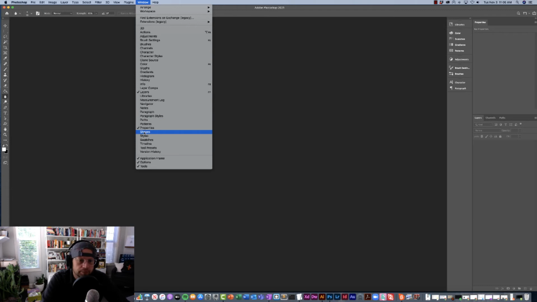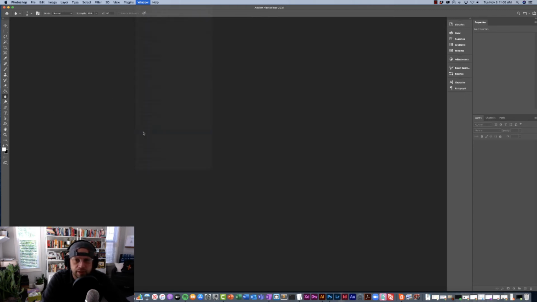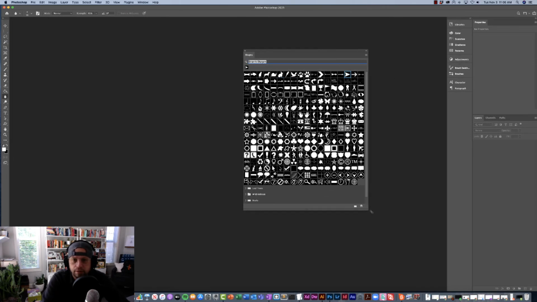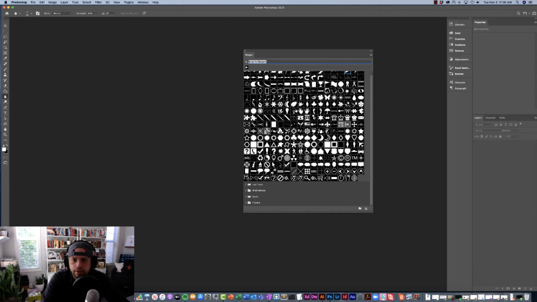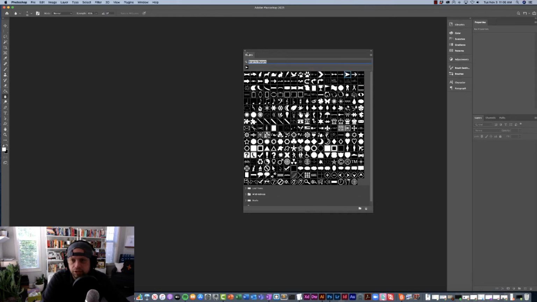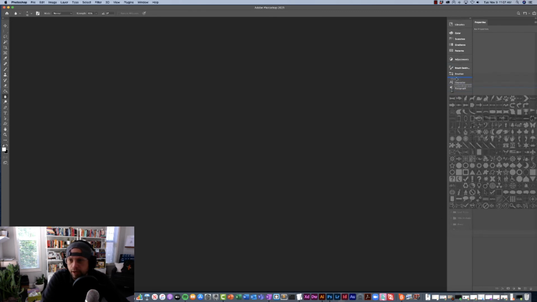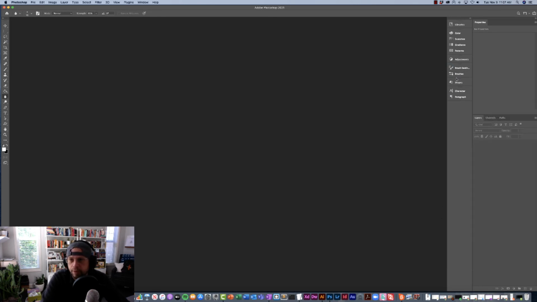Shapes. We do have a shape tool builder over here, but what's nice about this is it actually shows you your entire library, what you have in your library right now. And I use shapes quite a bit. So I'm going to drop this in right between my character and brushes. You can put it wherever you like, but when you click on that, you'll be able to access your shapes really easily.